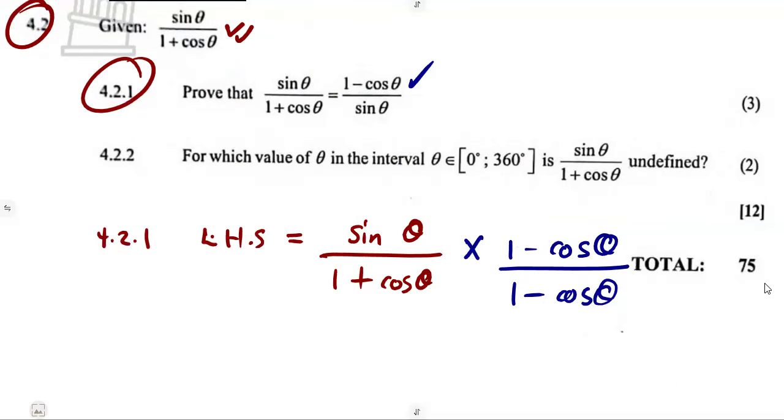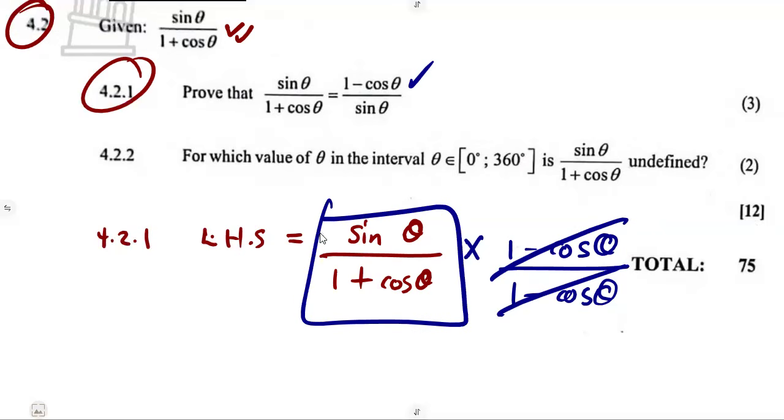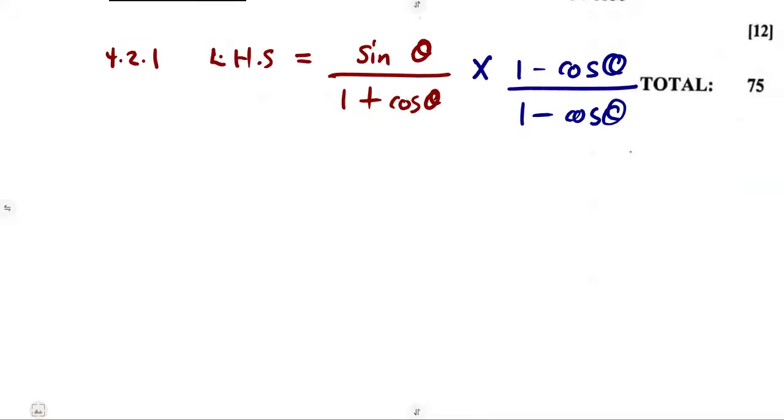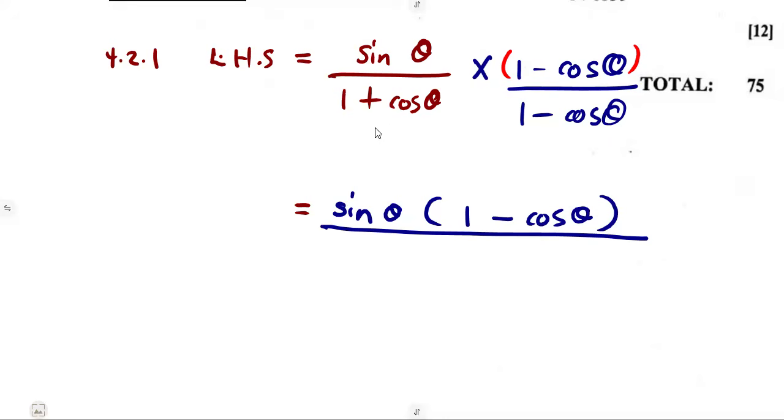We haven't changed anything, but we are not going to cancel, because if you cancel again, we'll go back to the original question, meaning we are just playing around with the same thing. You introduce, you cancel; you introduce, you cancel. No. Introducing it in both the numerator and the denominator is to neutralize your question. Meaning at this stage you can do whatever you want because it is the same as what you had before. So we have sine theta into 1 minus cos theta, everything over 1 plus cos theta times 1 minus cos theta, which is supposed to multiply this one.